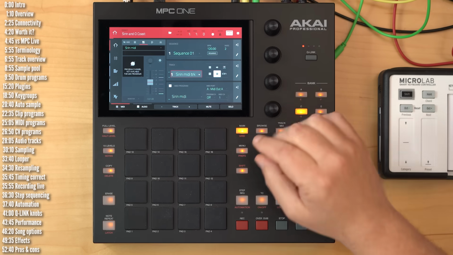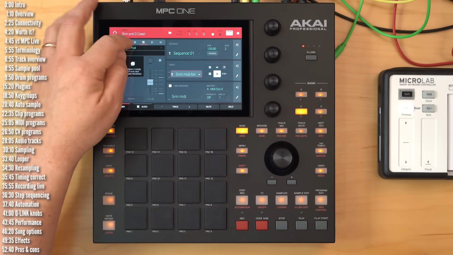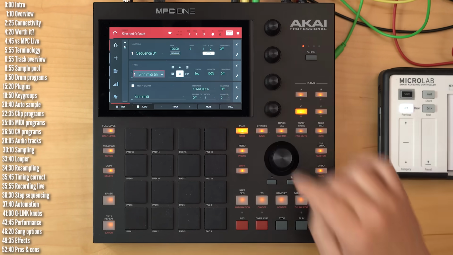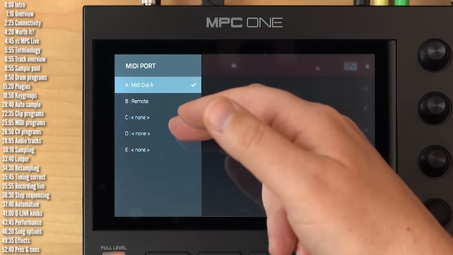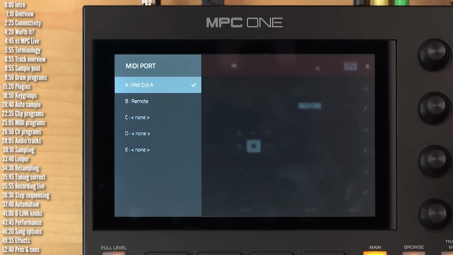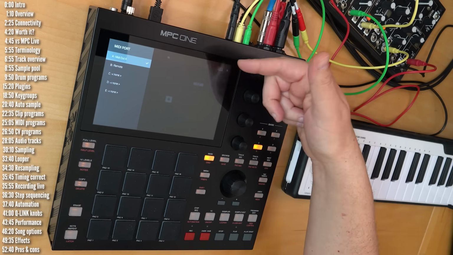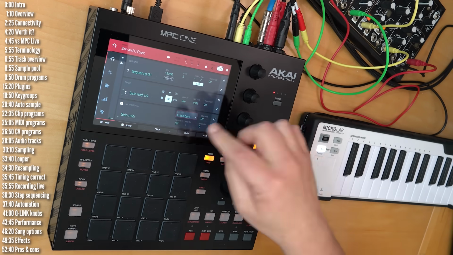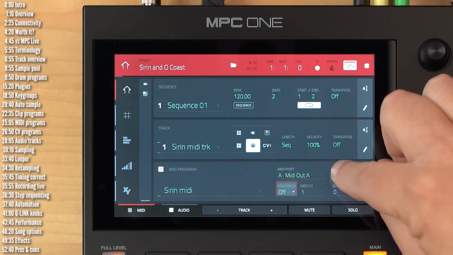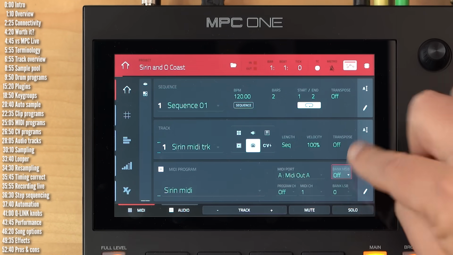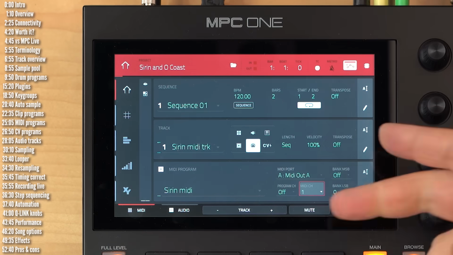I'll get into sequencing later on, but overall, let's just look at all the parameters that you've got to control with MIDI tracks. Ports: currently there's only one output. Remote is an option from the other MPCs to send MIDI over Wi-Fi. Here you might be able to pull that off using the Ethernet port. Let's just focus on this one option. Each program has program change if you like it, and bank change, MSB and LSB control. And of course you can choose the MIDI channel, 1 of 16.